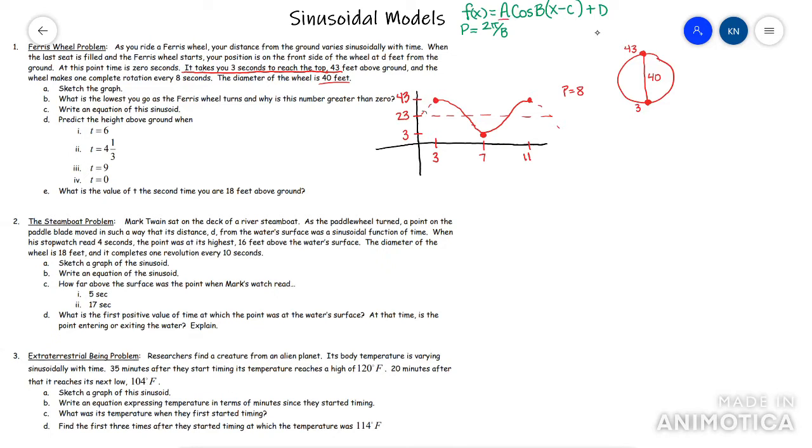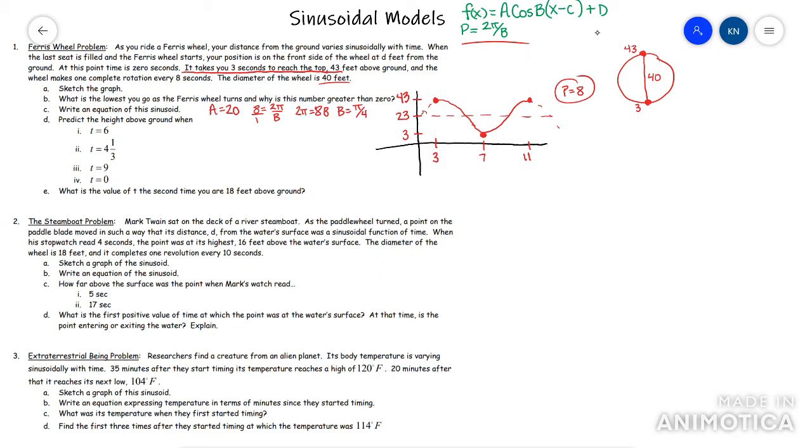So remember, A is your amplitude. The amplitude here is the distance off the midline. So my amplitude is 20. B is kind of similar with the period. You have to take period is 2 pi over B, and you know the period is 8. So it's like this. 8 equals 2 pi divided by B. Make it over 1, cross multiply. You'll get 2 pi equals 8B. So therefore B, after you reduce, is pi over 4. I just used period equals 2 pi over B to get that.